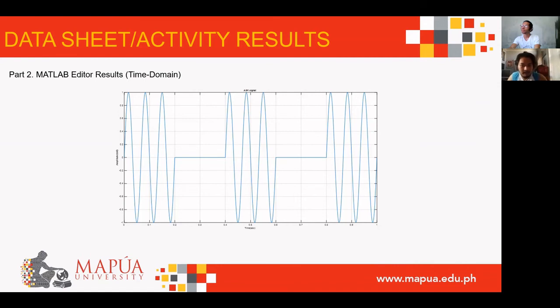Then on the other hand, since the low output of the modulating signal is 0, multiplying this to the sine wave carrier signal will also produce 0, regardless of what the instantaneous value of the carrier signal is. So after plotting these graphs, it is observed that the signals are the same with the signals from part 1, wherein the scopes were used, compared to the codes used in part 2.